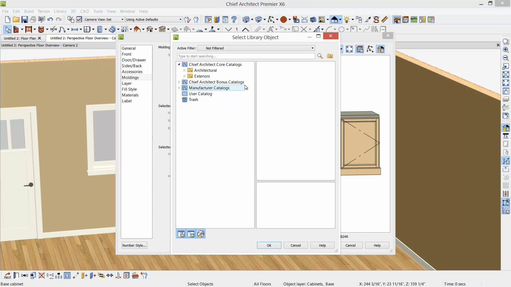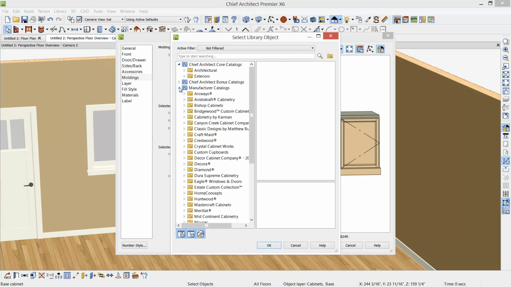Bonus catalogs are catalogs that we publish on a monthly basis, and then manufacturer catalogs are different manufacturers, and both the bonus and the manufacturer catalogs you can visit our 3D library from our website and download those that you choose. We don't ship those with the program because in some cases not everybody uses every manufacturer out there, so you can pick and choose what you want.